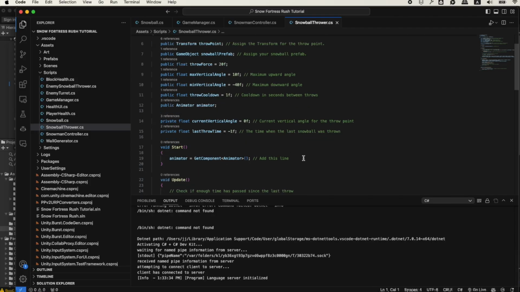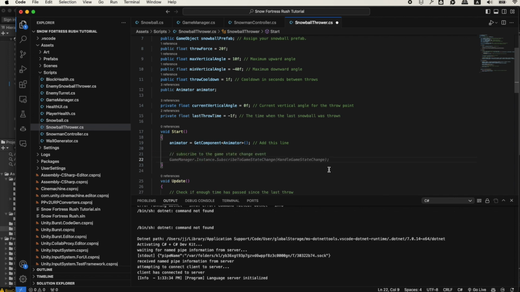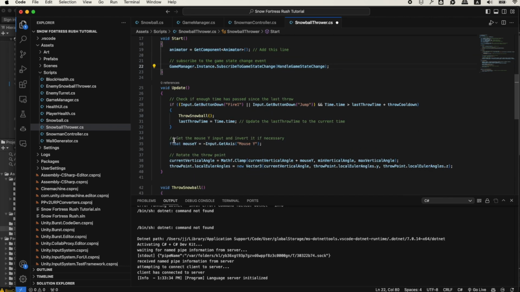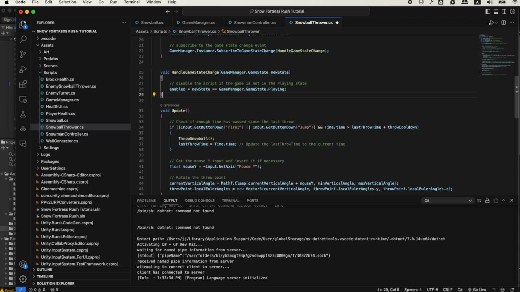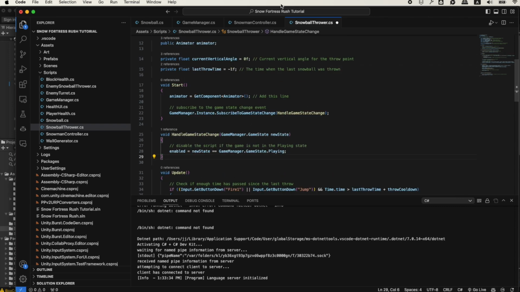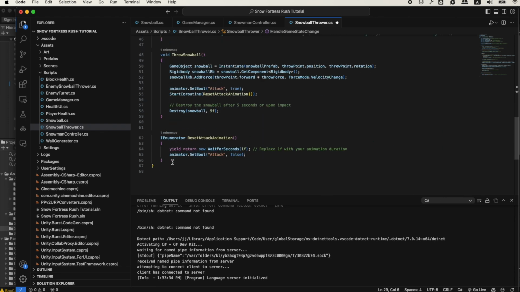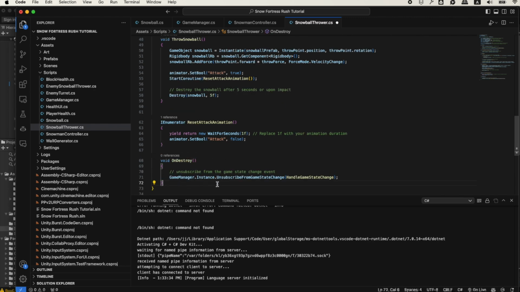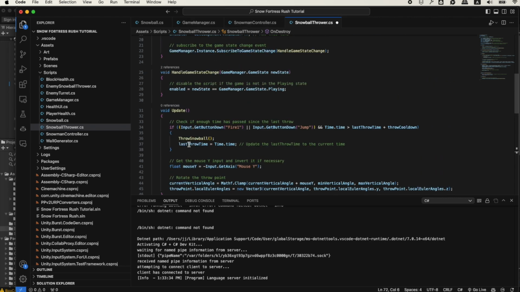And in the same way, we're going to want to add in a subscription to this. So subscribe to the game state change event. Okay, it's already written all that code for us. Let's create that function. It's already written all of this code for us because it's been written in another script, so it understands that we want to add the same thing to this script. And we also want the same on destroy. I'll just start it, prompt it a little bit here, and then it fills in the rest of the code to unsubscribe from the event, just like the way we've had it in our snowman controller.